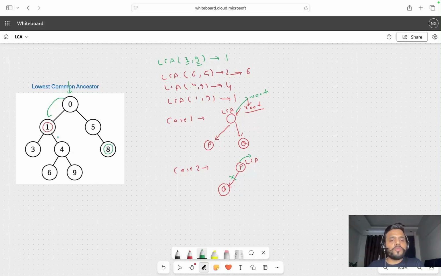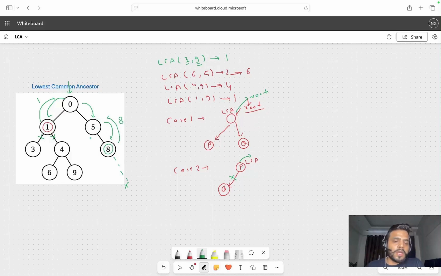As soon as we found one of the nodes, we won't go further from there. We won't even go left, we won't even go right. We will just return 1 from here. Here we'll go to right. Now we found 8. Again, though we do not have anything here, we do not even go search for it, right? We will just return 8 from here.